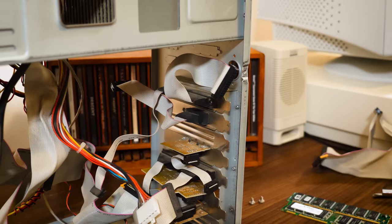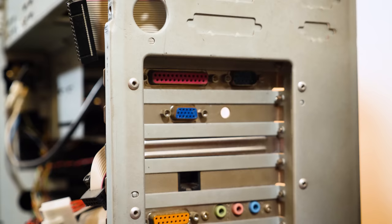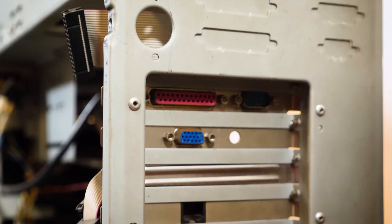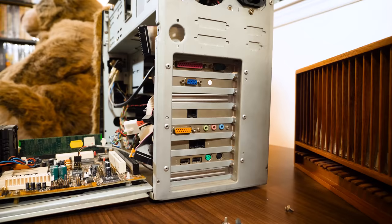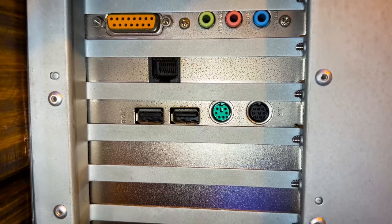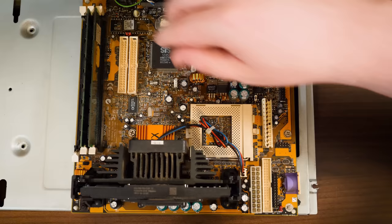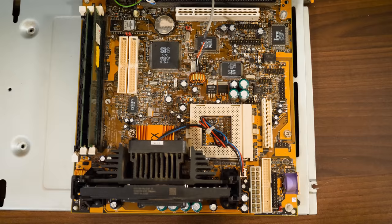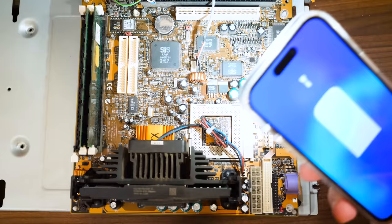There's a C3DX HSP56 - seems to be integrated audio, with audio and game port over here, as well as modem and ethernet. These are all breakout PCI brackets connecting to headers on the motherboard: serial, parallel, 15-pin VGA, ethernet, game port, sound output, dial-up modem, USB 1.1, and PS/2 mouse plus infrared. Only a 5-pin AT keyboard port integrated. Turbo's not even plugged in, but I don't know if it'd have much use on a system this speed. We've also got a 20-pin plus 12-pin power connector - two different styles. I really like this era of boards; it's right in between the older AT and moving on to ATX. That's just neat.